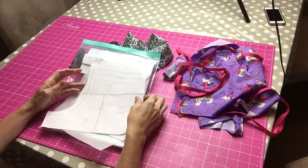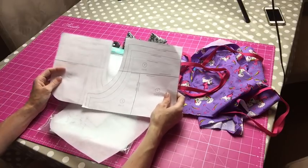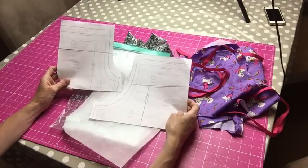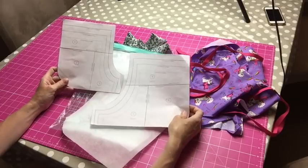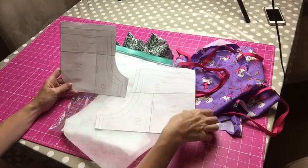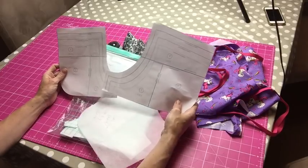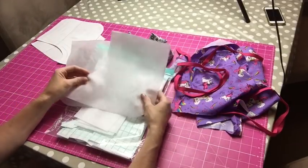These are the Pearl Soho City Gym Shorts. I'm going to show you how to make the children's pair today — the process is absolutely the same whether you're making big ones or small ones. This is our pattern — it's a free downloadable PDF from the website. When you print it out, make sure you print it actual size so it's the right size for your pattern pieces. Stick them all together; it tells you where to attach the pieces. You've got three front and three back pieces, plus a waistband piece, but I prefer to draft mine and I'll show you how later, as I found the measurements on the website were slightly too long. I also like to trace patterns off and keep them.